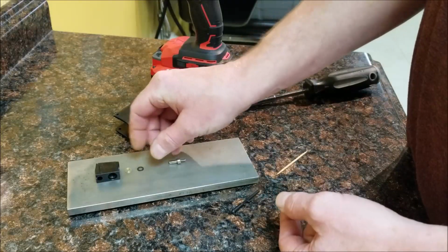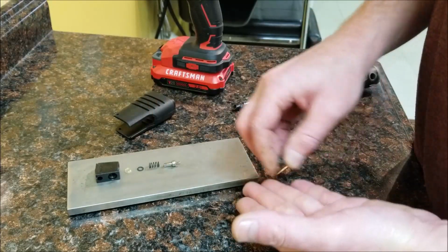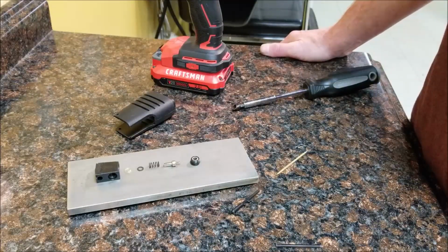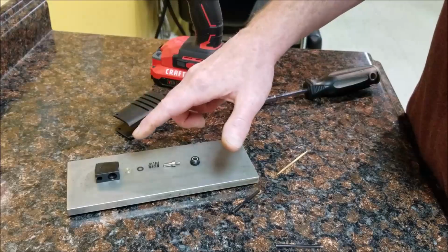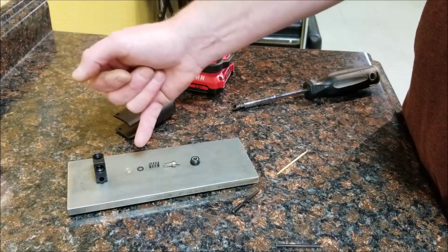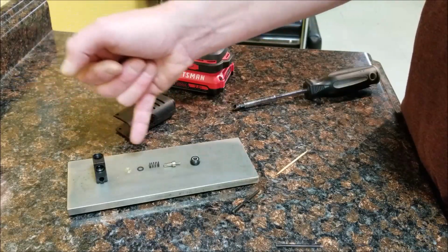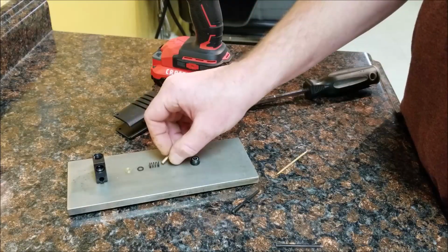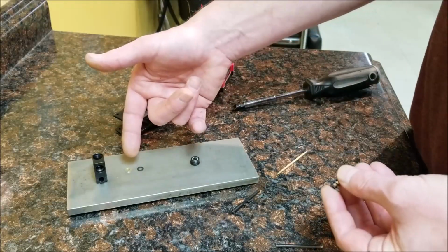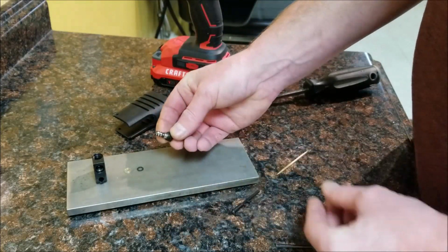Oh, sorry. Spring, valve, and seat. One more thing about the O-rings. When I put these back together, I will put a drop of silicone oil down in there, and then I'll put my front valve seal in, and then I'll use a toothpick to put the washer in, and then I just put the silicone oil in there to make sure it coats the front valve seal completely. And then this goes in like that.